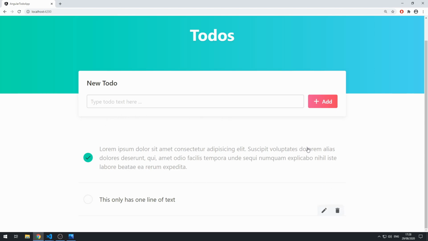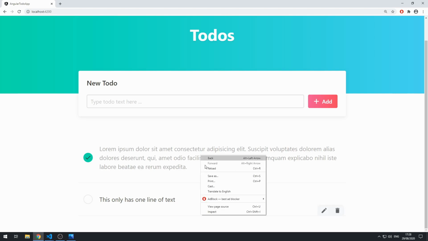Alright, so when we're hovering over this one here, it is showing up, but it's showing up all the way down there. The reason it's happening like that is because of the positioning. We are positioning it as absolute. When using position absolute, it is positioned relative to the nearest parent element which has position relative. And in this case, the to-do item divs haven't been set to position relative.